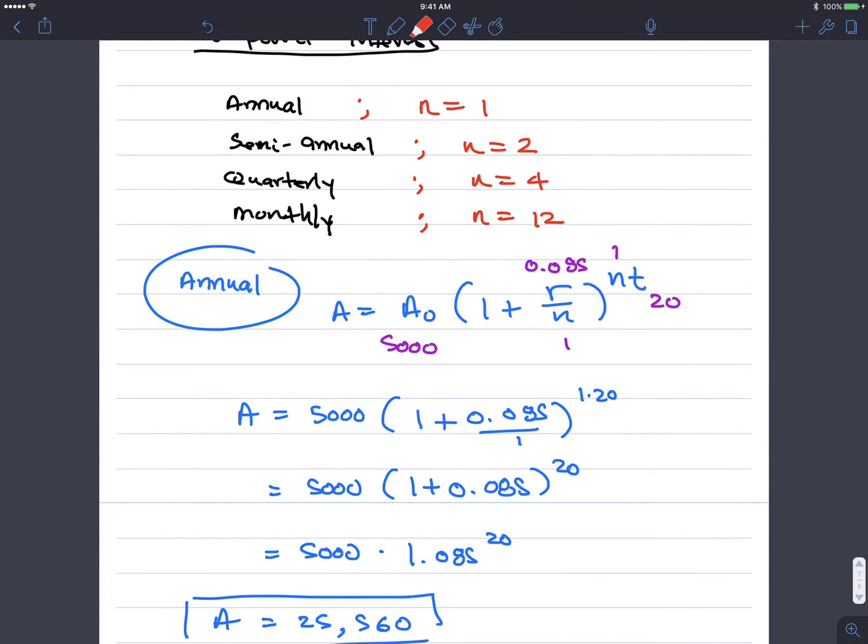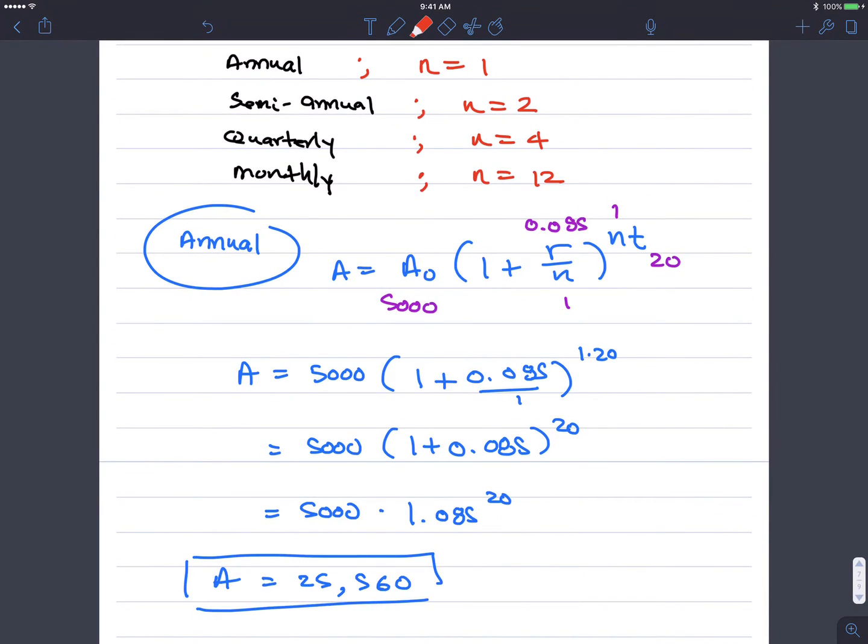Now, this is just 20 years. Let's say, for example, you happen to be 25. Anybody here 25 like me? All right. I'm not going to leave my money for 20 years because that would be retiring at 45. How long am I going to leave this money? At least 40 years, maybe 45 or 47 years. You guys with me on that? So if I left it even longer, then this money would grow even bigger. Is that true?